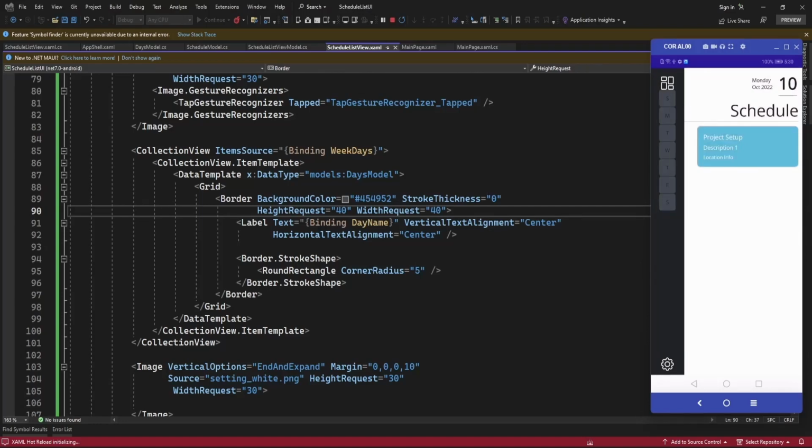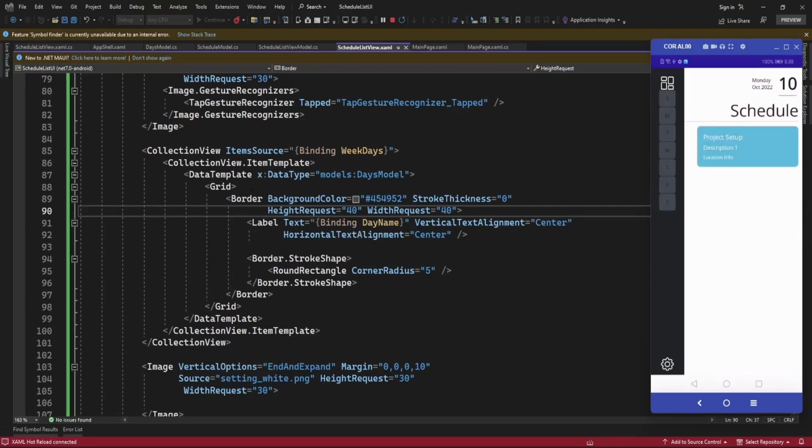Okay, so it's displaying weekdays. Now let me just format this.